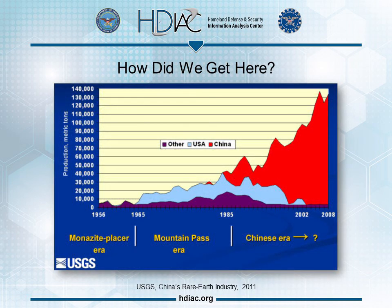If you want to go to the next slide, you'll see a graph, and this is actually worth spending some time on. We'll talk about the shift of how we got from a rather large U.S. production of rare earth elements to this Chinese hegemony, if you will. So beginning in the 50s, rare earth elements were discovered. And interestingly, they're pretty much a byproduct or almost a waste product from other mining operations. It wasn't until somebody discovered that one of them, I think it was europium, actually made the red in the old cathode ray tube television sets much redder. So when you add that shift from black and white television to color, that's when the rare earth elements started to become important. So when that happened, the United States had a lot of mining operations and people realized that the rare earth elements could be extracted from these waste materials.